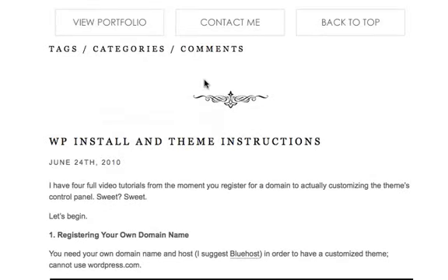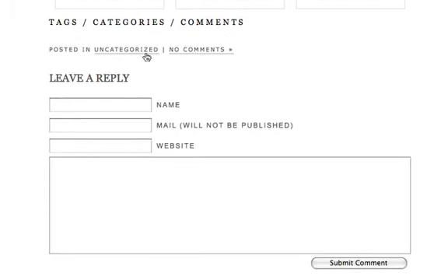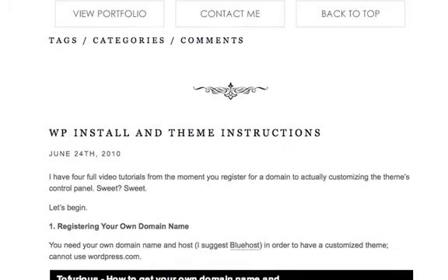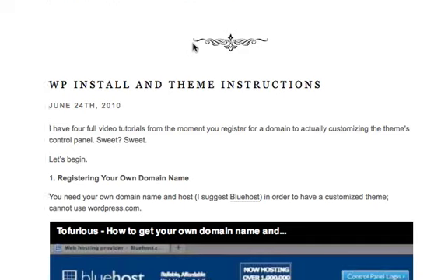The last part before the next post: I also have tags, categories, and comments. A lot of people have told me they don't want too many tags because it looks cluttered. What I've added is a JavaScript-based accordion — you can click on it and notice how it expands. So you can still have your SEO optimization and allow people to comment and view comments, or you can just close it — no harm done. I also have an image breaker here, so you can separate posts or put an ad there. You can upload any image you want.